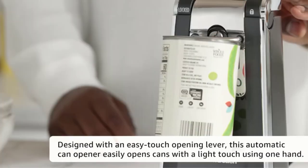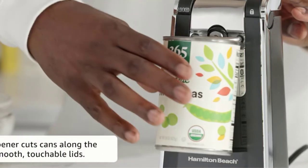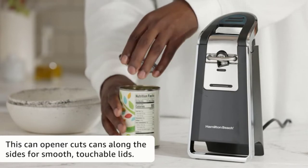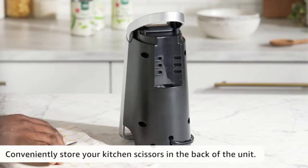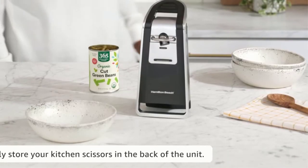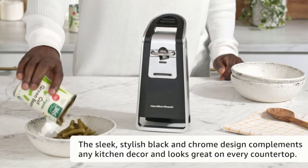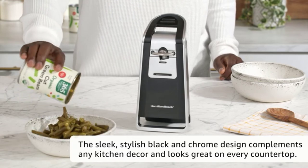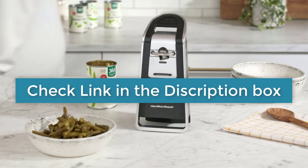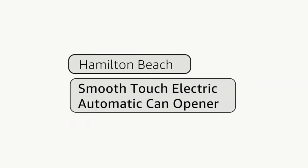There are many products available to choose from for electric can openers, each with different characteristics, benefits, and price to help you make an informed decision. I did extensive research, wrote tons of reviews, and compiled a list of the best electric can openers from reputable brands. After much research, I found these products very helpful for people like you. If you want to know about the price and other information, be sure to check my description. So, without any further delay, let's jump into the video.